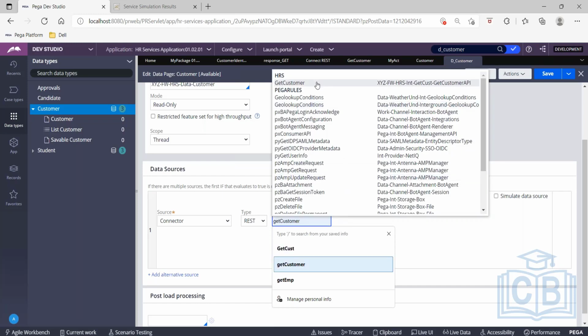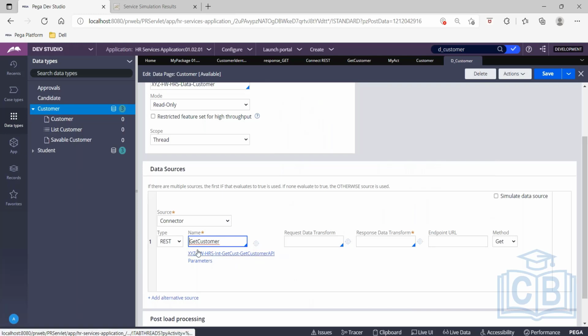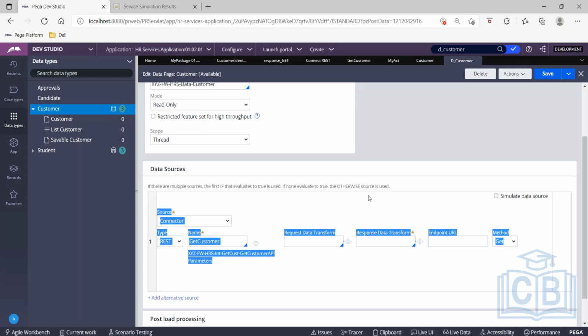Okay, so here I have the get customer, which I can use as a source for one of my data pages. Make sure your request and response parameters are mapped correctly. Just like we have seen on the earlier page that is explicitly created for this purpose, using these two, exposing your application as a service or invoking a service from your application as a connector, both are handled in two different applications ideally. So that's all about connectors.